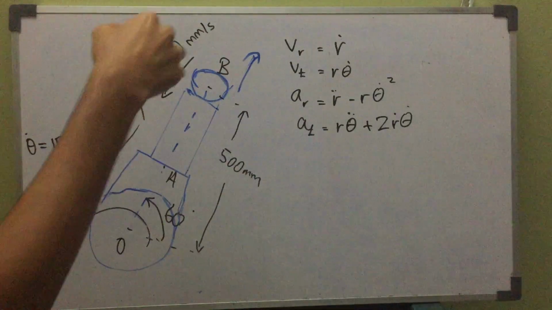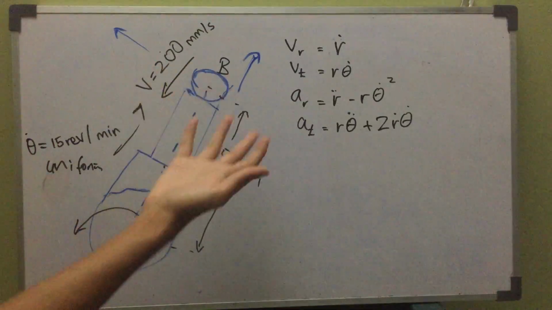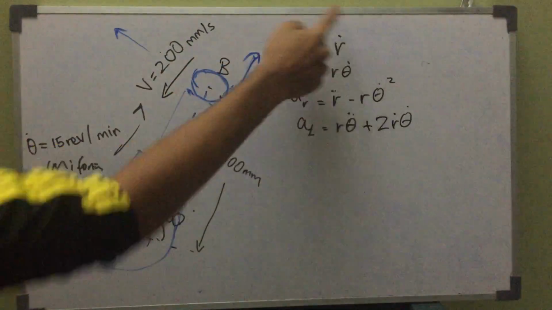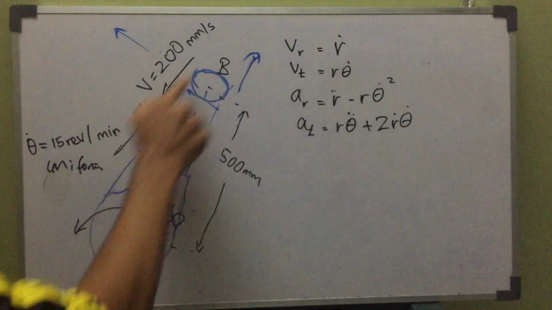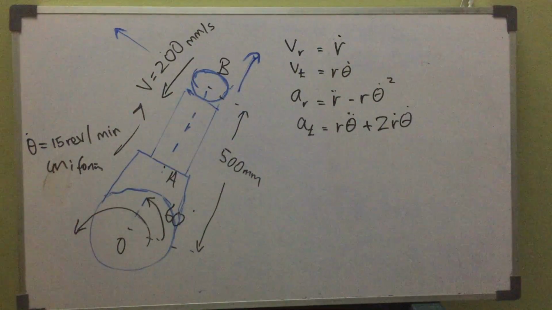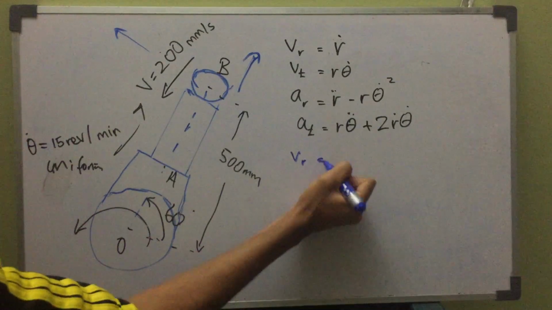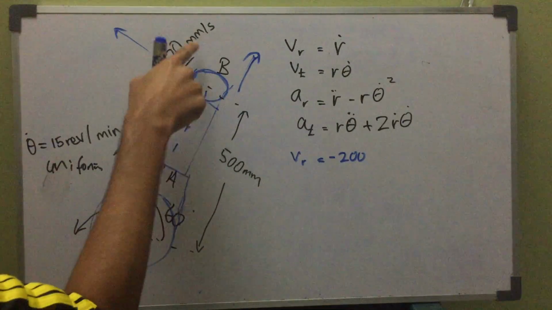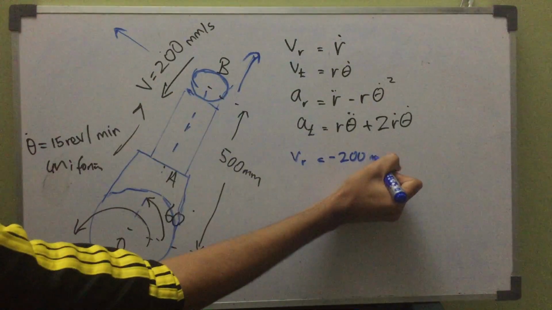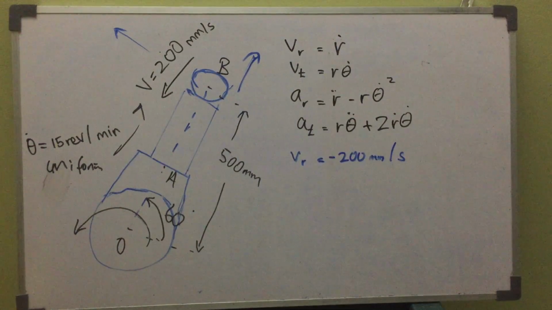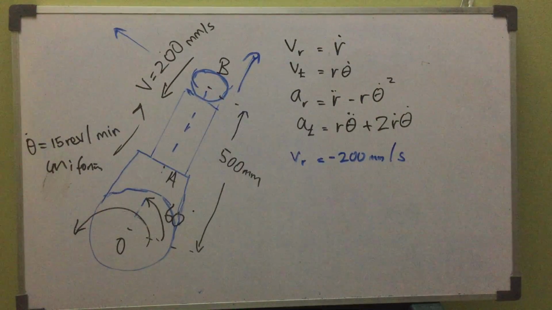So just note that. If we are solving this, we need to use negative signs. Why is that? We have derived the equation in the radial direction, but here it's in the negative direction, which means the opposite side. So we need to change it to minus. So radial directional velocity would be minus 200. Be aware of these units. However, I'm going to mark it as millimeter per second. But if the question asks to find that velocity in meter per second, you need to change that to minus 0.2.